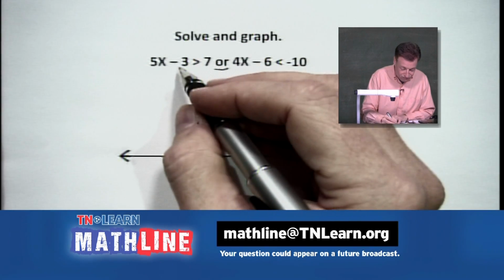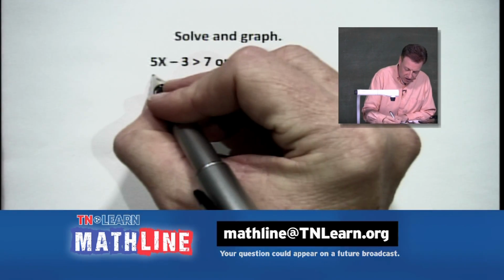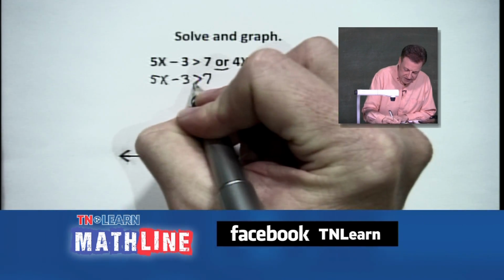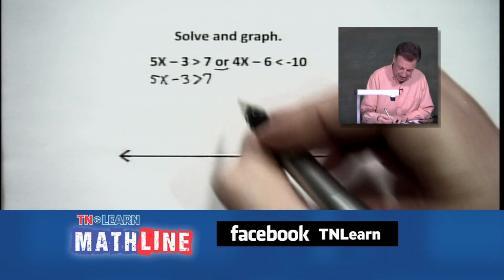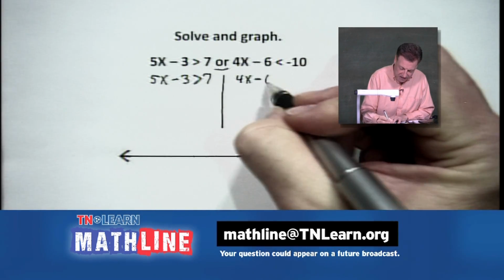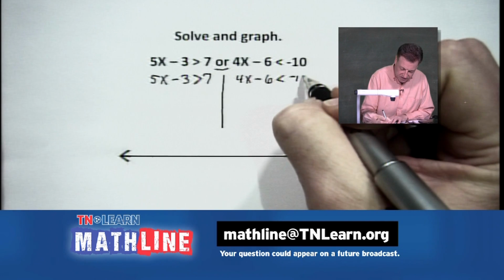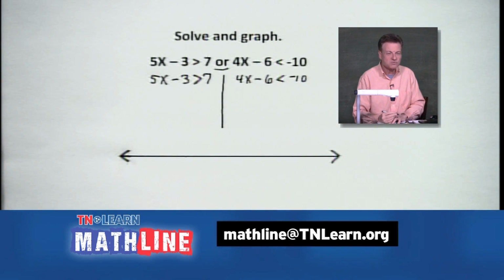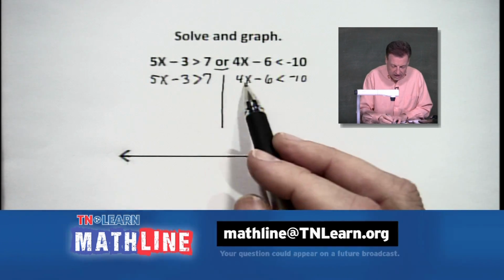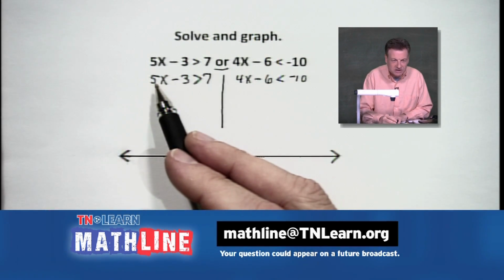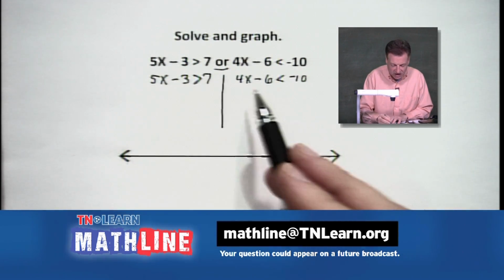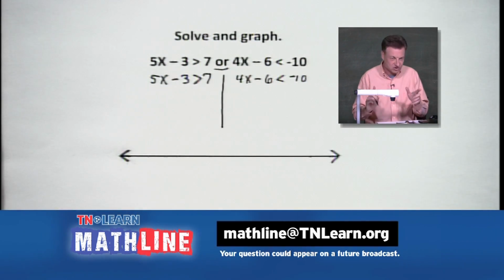Let's look at the left-hand side here. Go ahead and recopy that one down at home. And we've got greater than 7 there. I'm going to go ahead and draw my little line down the middle here. And we've got 4x minus 6 less than -10 over there. So we're going to watch our signs. We want to make sure everything works right. No worrying about switching the inequality this time, folks. Nope, I don't see any need to worry because we've got +5x here. We've got +4x here. Life is good.